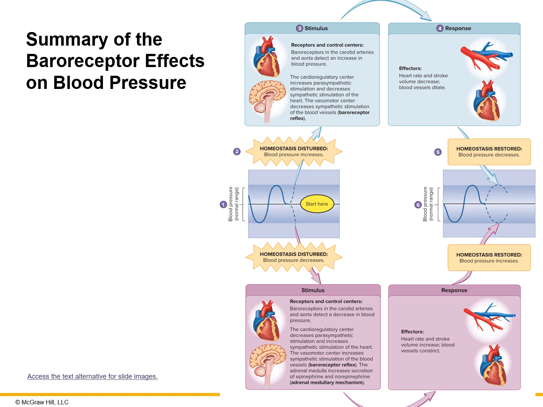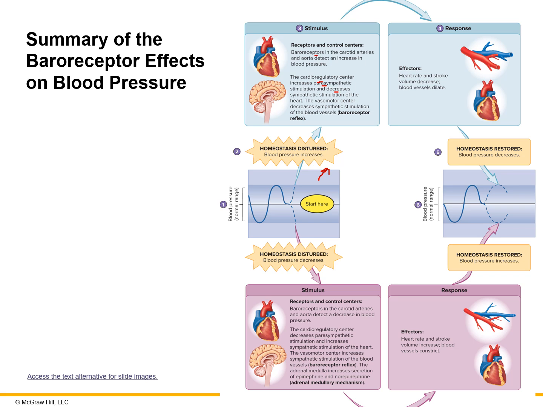All right, so we're going to start here with our blood pressure. So what happens, we'll start at the top here. If we have an increase in blood pressure, again, as we just said, those baroreceptors are going to increase in their frequency because they're going to get stretched. So we increase the action potentials at those baroreceptors. That's going to signal to that cardioregulatory center to increase parasympathetic stimulation and decrease sympathetic. So both of those events are going to bring down the blood pressure.